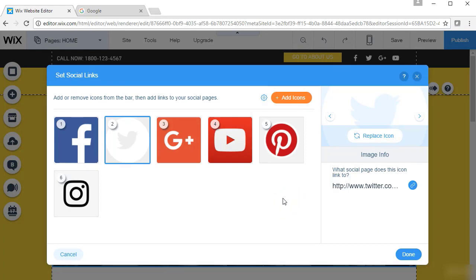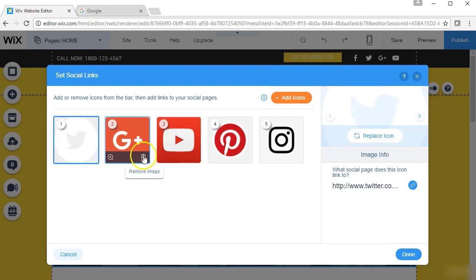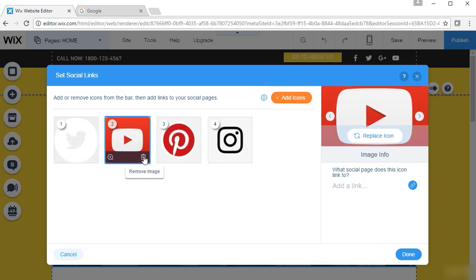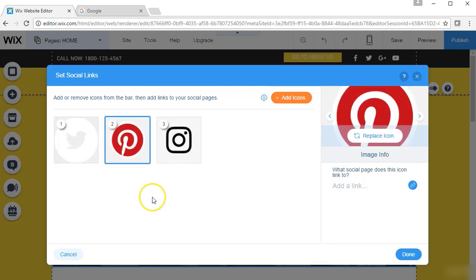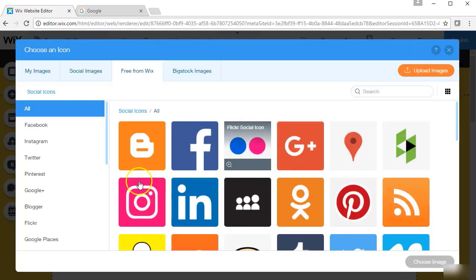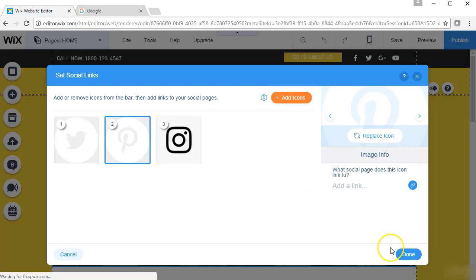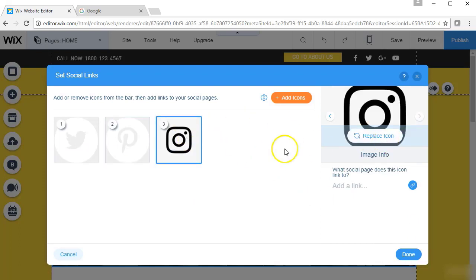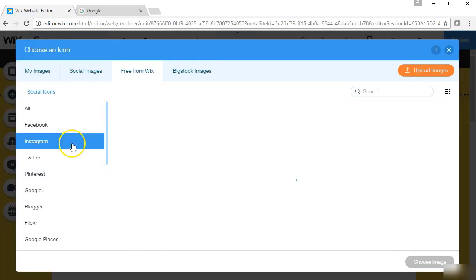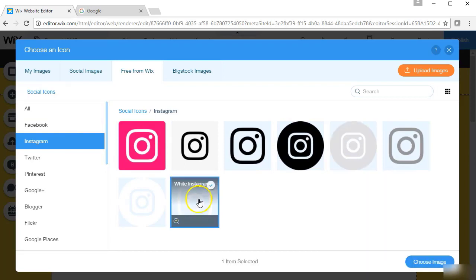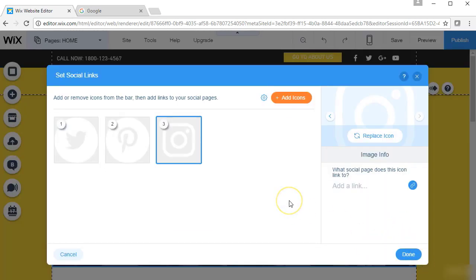Now, to delete something out of the social bar, you hover, and you can click on remove image, and it gets rid of the icon. So let's say I don't want Facebook or Google or YouTube. I can, of course, just get rid of those, and then all I have to do is make sure that I have the right icons for what's left. And of course, I'm just going through the process of finding the right category and swapping out my icons.